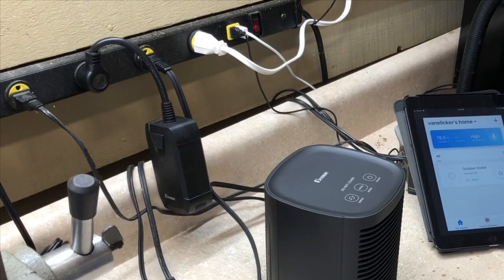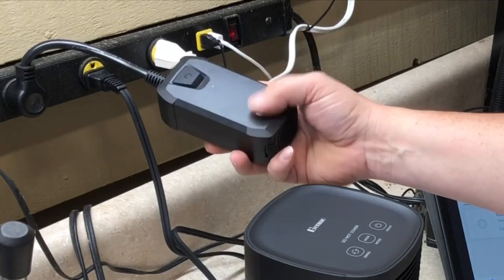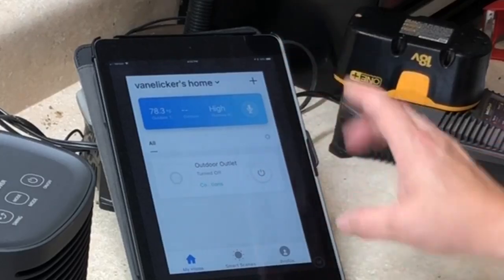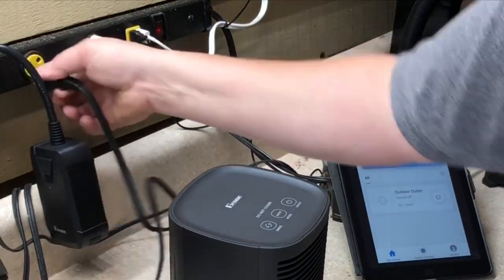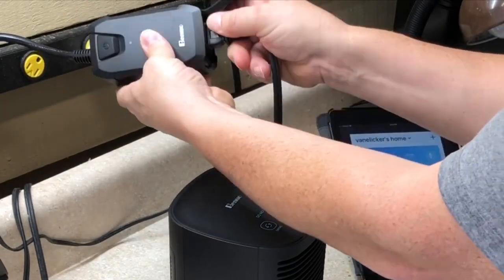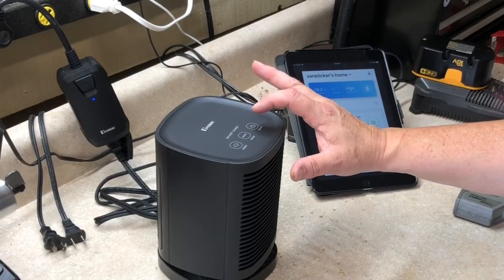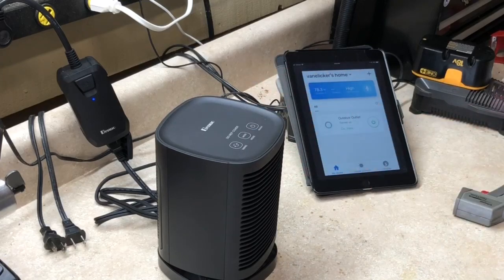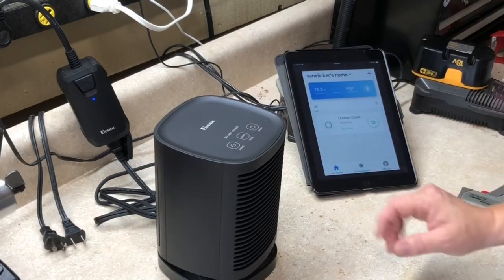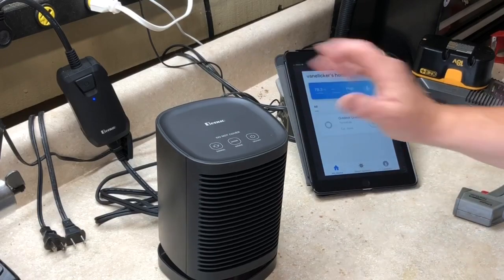Alright, we've got this set up now. This is another nice little thing from Benuo. This is actually an outdoor weatherproof outlet that's connected to your Wi-Fi. You can control it from your smart home app. And what we're going to do is plug this straight into here. Like that. We're going to go over here and turn it on. Now we're going to power it on right here. Okay, we're going to put it on swing, and this is going to actually tell us how much power this thing's actually using.